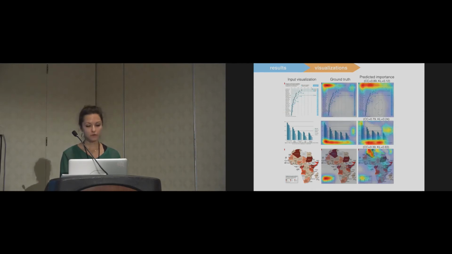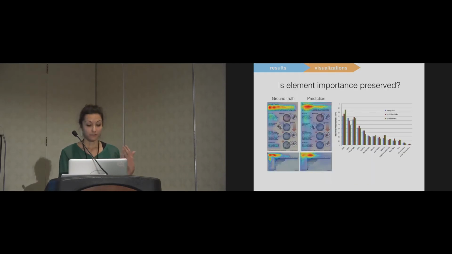Here's some qualitative results, and I'm showing you here a range of good to poor predictions, so you can see our failure modes as well. Note how we locate the titles and legends despite their location on the design. But sometimes our model is distracted by brighter patches on the image, and this would be a similar failure case for saliency models as well. At a finer grain level, our predicted importance maps similarly rank elements by importance as the ground truth bubble clicks and eye fixations from before.